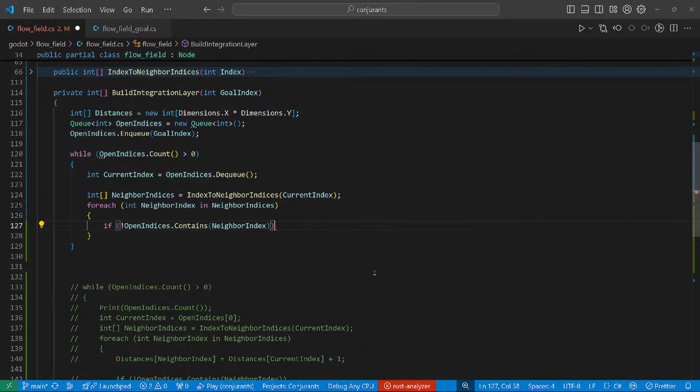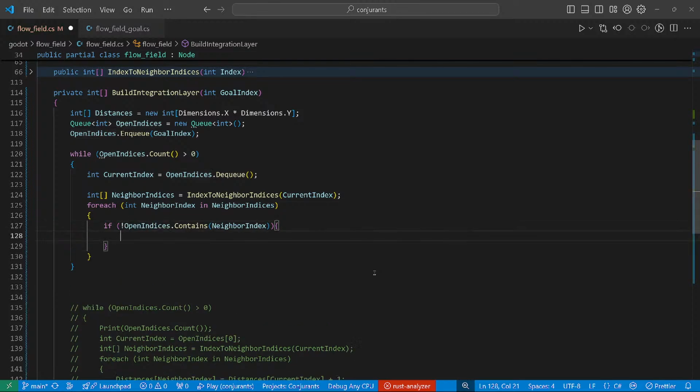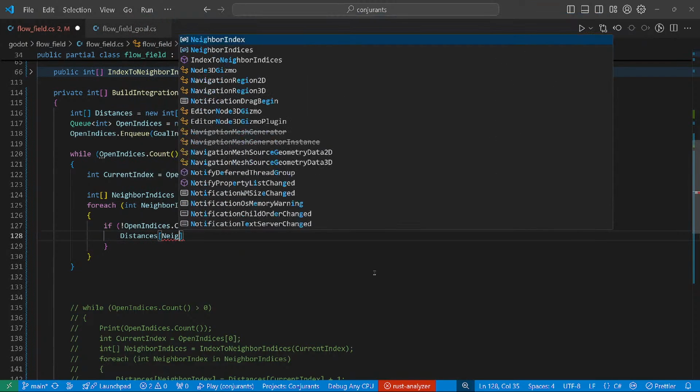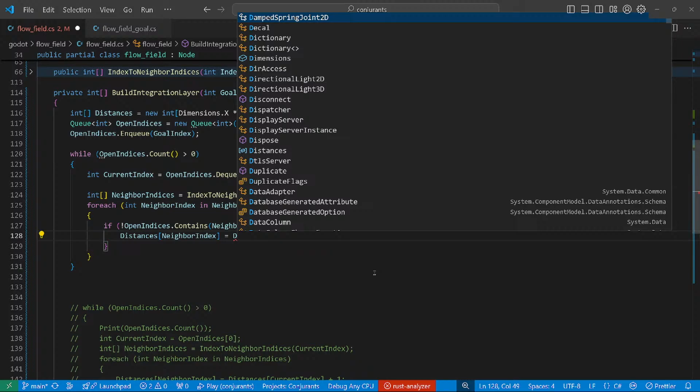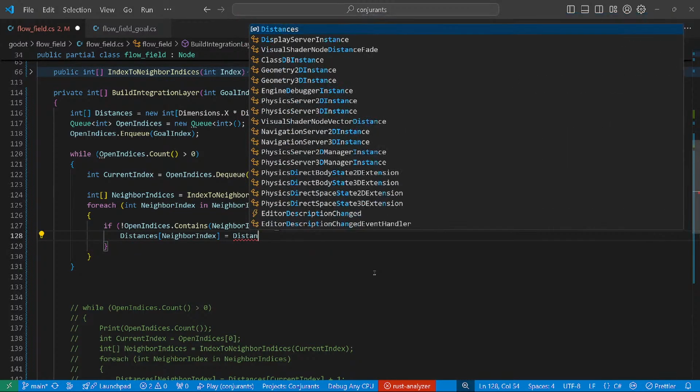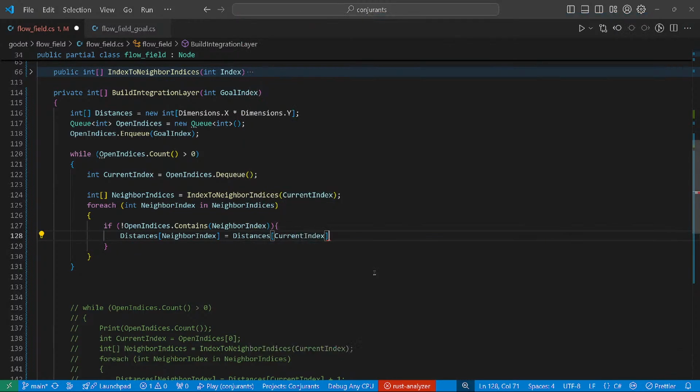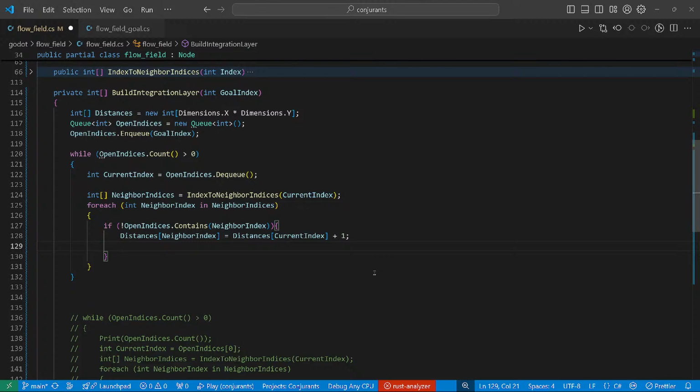If it doesn't contain it, then we do distances neighbor index equals distances current index plus 1. And then we do open indices dot add enqueue neighbor index.